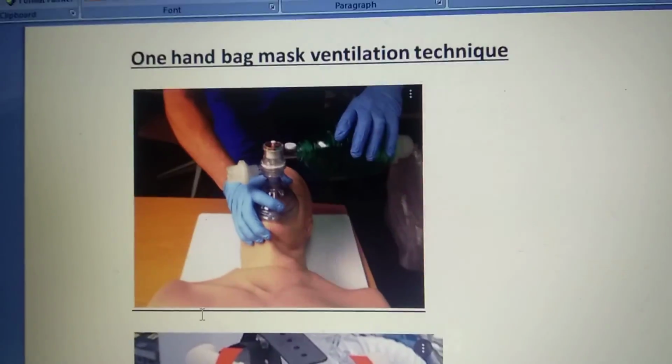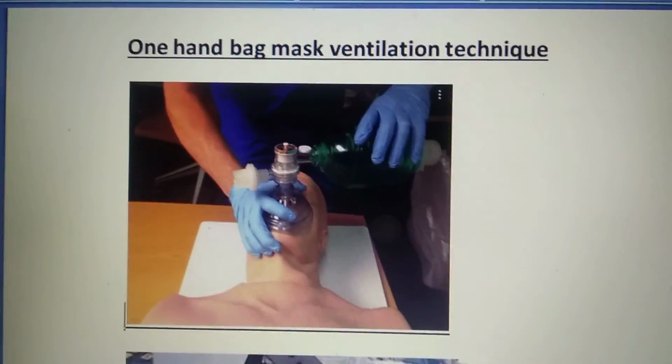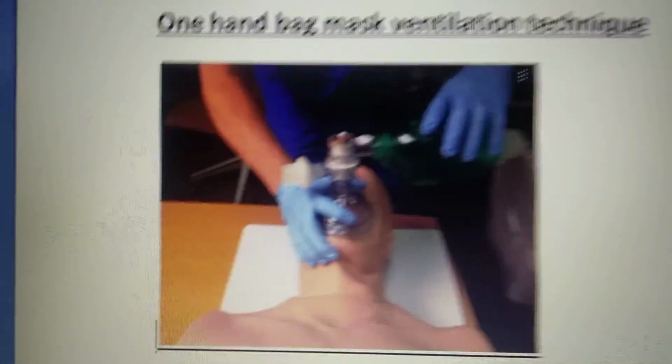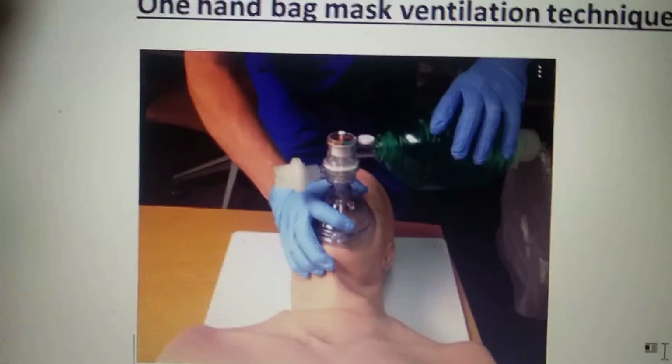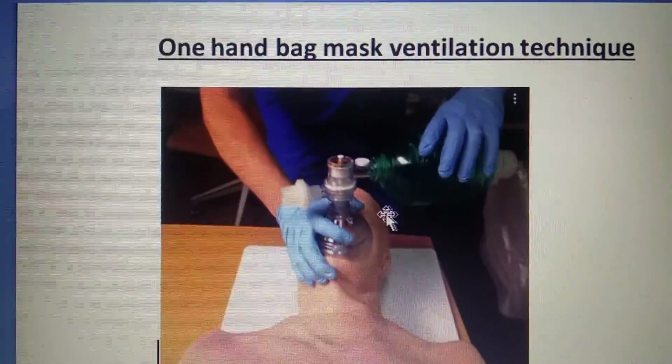Next, moving on to one hand bag mask ventilation. What is this one hand bag mask ventilation? We have a bag called the Ambu Bag. You can see that here. The person has to squeeze this. This itself is a main question. We don't want to go to the details of that.